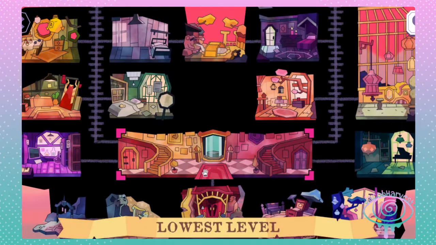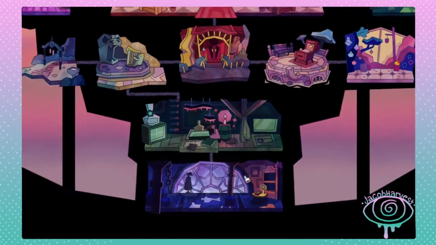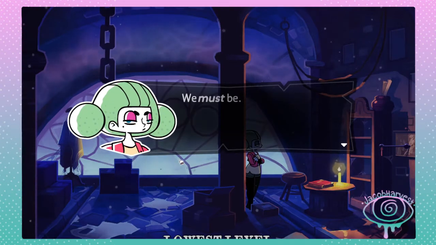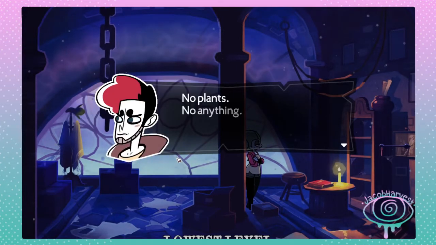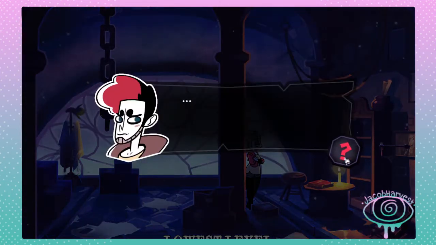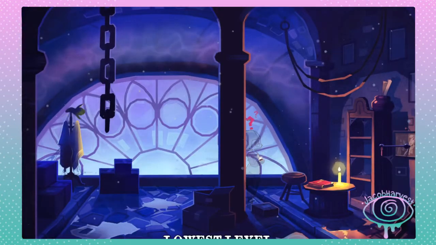Let's not wander off right now. Why? I thought I had explored it. Am I not allowed to leave? Basement's... We're at the bottom of the lake. We must be. Right. But if that's the lake bed, why does it look like that? Like what? White, smooth, no plants, no anything. That's not what a lake looks like. Where are we? Oh. The lake.